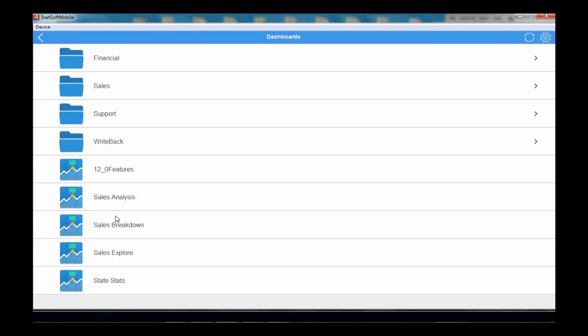Another one is, is 12.0 backwardly compatible to earlier versions? If not, what does migration look like? You would always be able to pull in any dashboards and reports that you've already created within an 11.5 or previous versions of the software. We always do backwards compatibility testing, and of course, if you were to find any discrepancy for that, our product team is more than happy to work with you to make sure we resolve that issue, which is why we always suggest that you do testing within your development environment before upgrading your production environment.